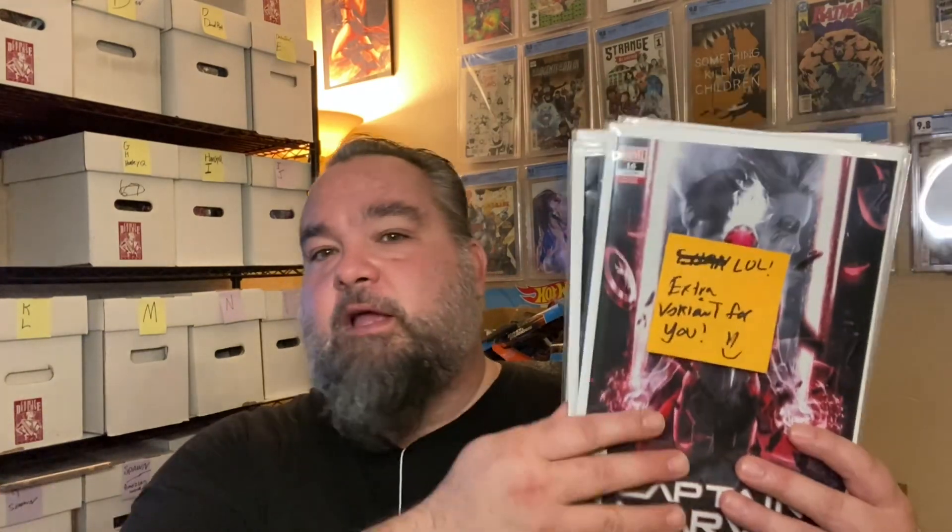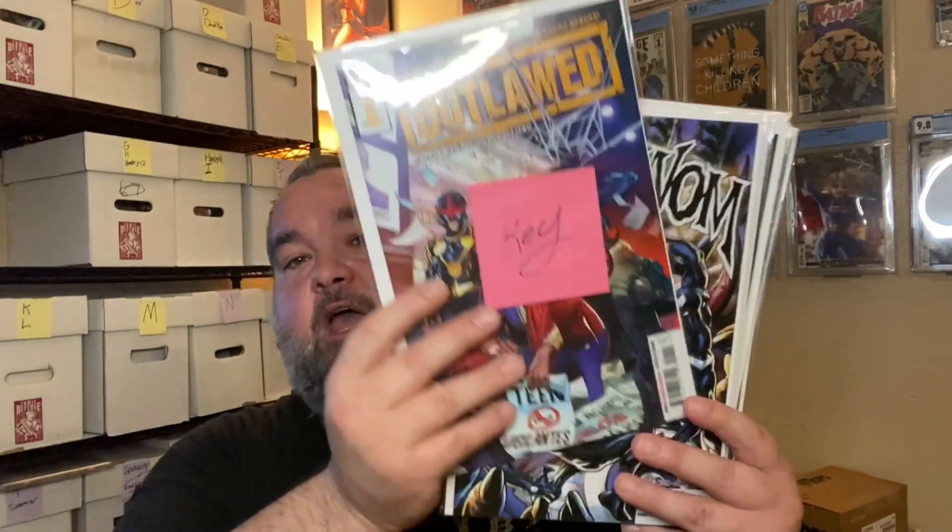Sometimes you might get one of these — there's definitely going to be a couple of fun surprises in each blind box. I might throw in an extra variant, I might throw in an extra filler, just something to surprise you and keep you guys happy. You're going to get five guaranteed key issues. I'm going to try to mix them up as best as I can. So on your key issue books, you're going to get like a Strange Academy, maybe an Outlawed, here's a Venom key, and this one is an independent — We Only Find Them When They're Dead. Sometimes I'll throw in a book that's not only a key issue but a variant. That variant on the key issue won't take away from your five variant books — it's going to be an extra added Easter egg. Then like another Ghost Rider, and you may or may not get an extra key issue, just kind of random in there. I want this box to be cool and fun.